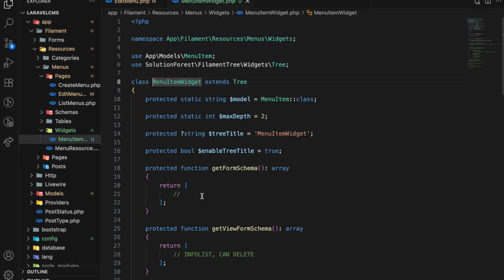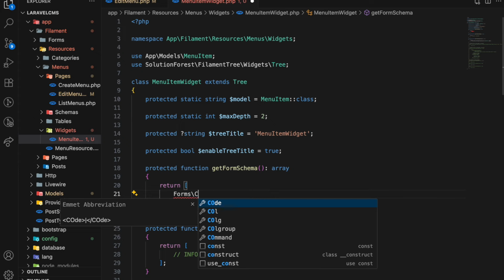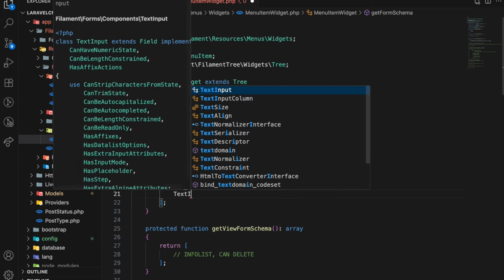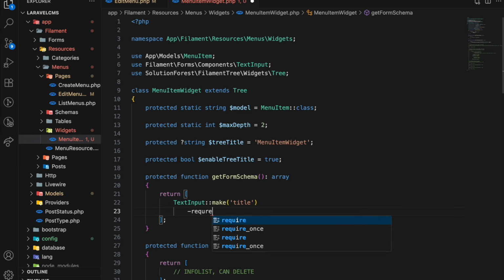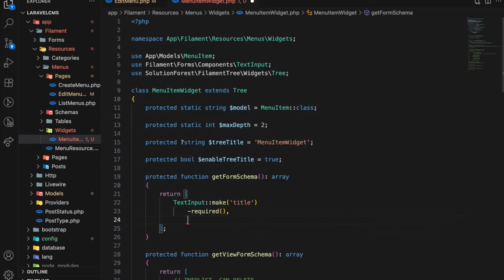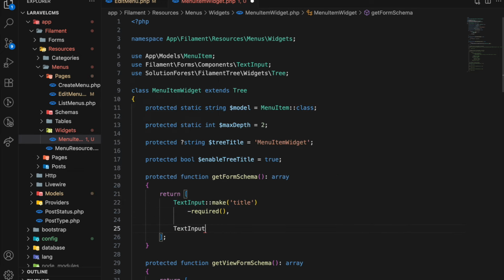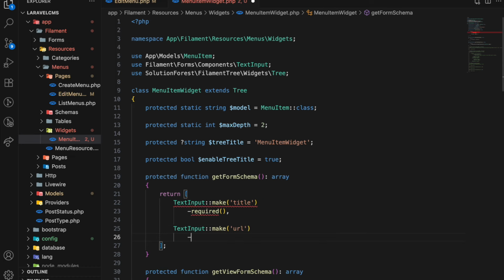So if I go back here, we have a form schema, and inside form the first thing that I need is text input, I need title, required. Similarly I need URL, which is also required, right?